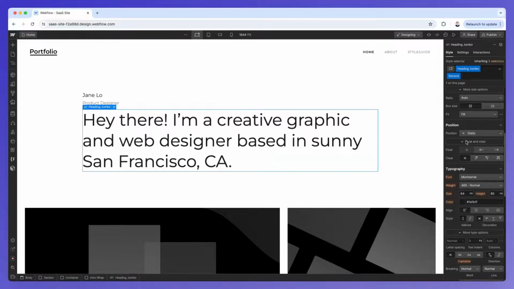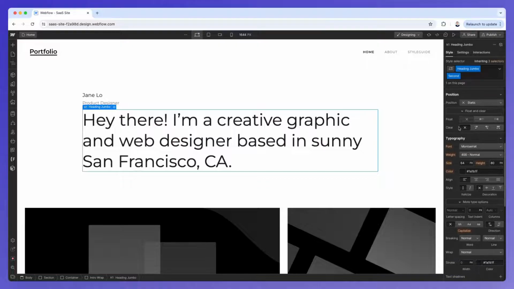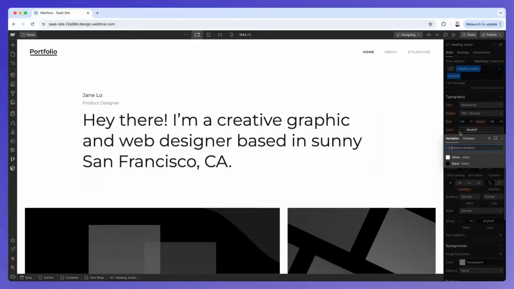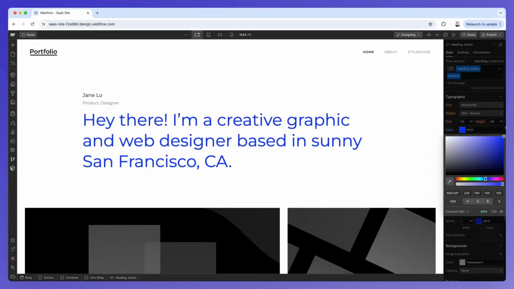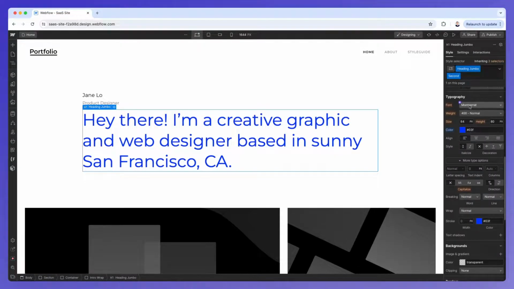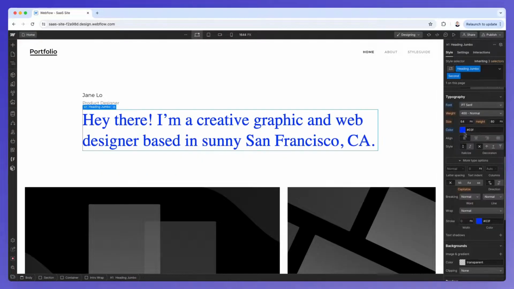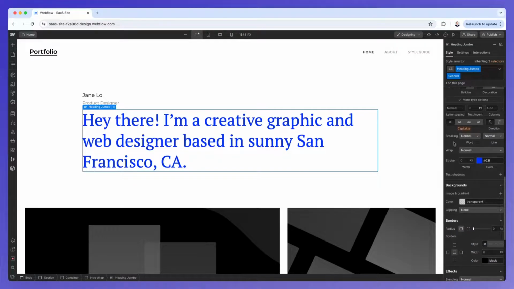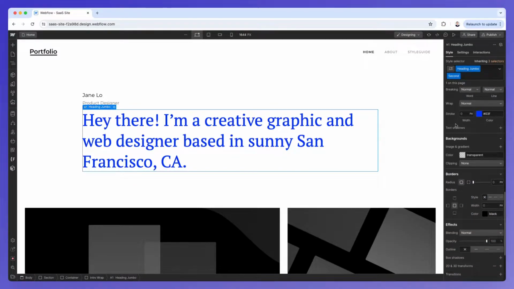Once again, we can change the positioning directly from here, set the clear values, and then all of the usual typography adjustments. If I want to make this text blue or change the font, I can easily do it from here. Same for weight, size, height. We're going to explore all of these in just a second, as there's really a lot that you can do when it comes to these settings.